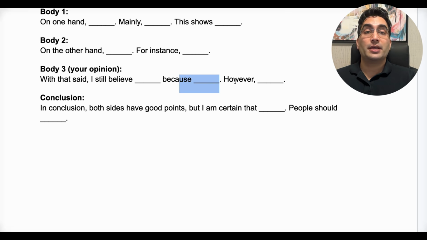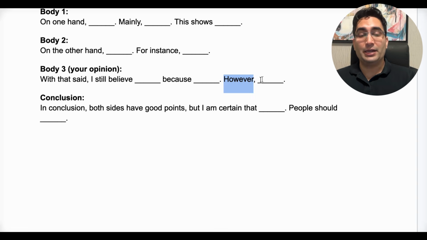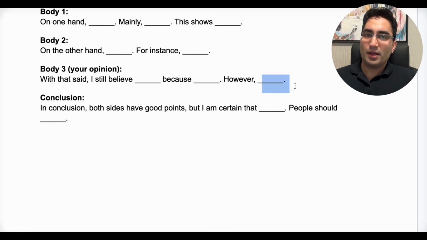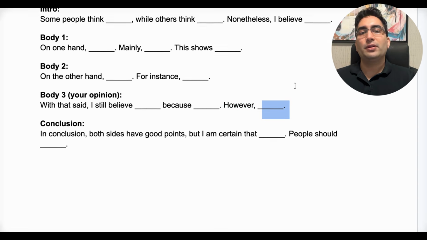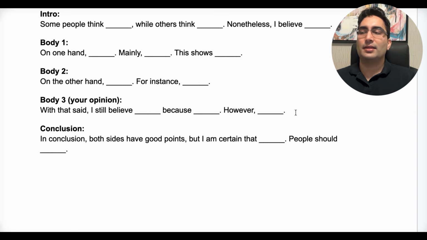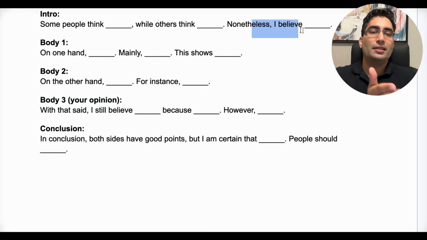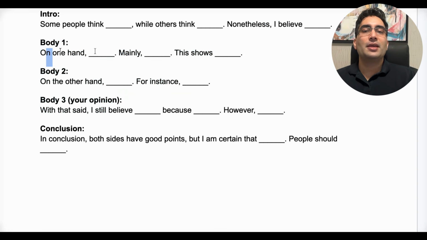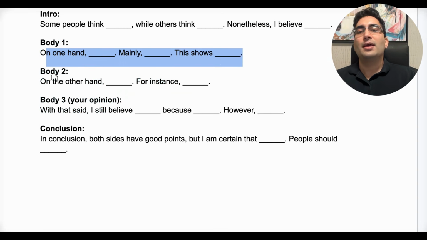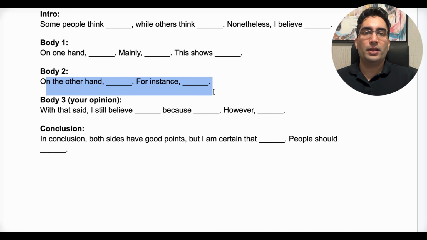Now go to the other side. You say however and now 1 point on the other side. So in total you get 4 points, just like in the 2 body format. You're simply spreading your 4 points in the 3 body format to keep it advanced, unique, and also build an awesome flow. How? Well, you had the flow here. You started with your opinion. You gave 1 point supporting your opinion. Then you said, on the other hand, 1 point on the other side.